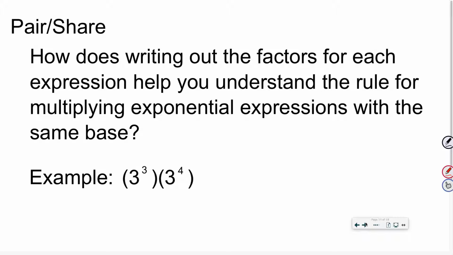Briefly, just take a second. It might not even take 30 seconds, but just talk very quickly about why writing out the factors would help you understand the rule. Meaning, for some of us, just remembering the rule like same base, add the exponent, 3 and 4, 7, may be hard to remember because there are multiple rules. But why do you think breaking it out might be more helpful? Take like 30 seconds and talk about why you think breaking out might help you more than just trying to memorize a rule.